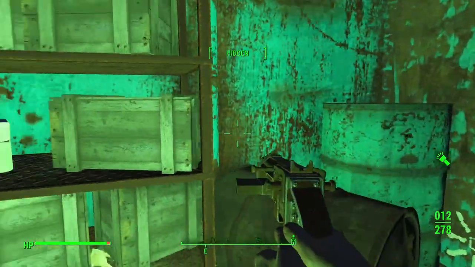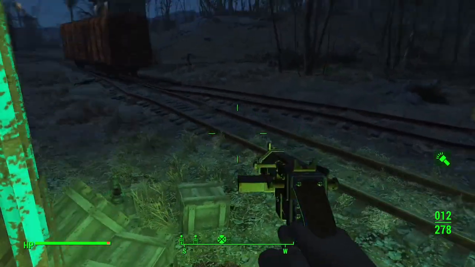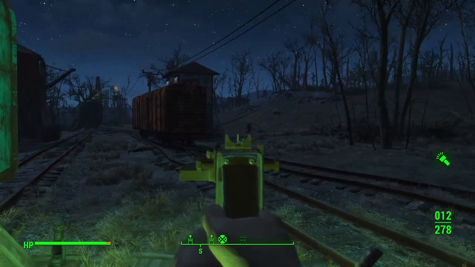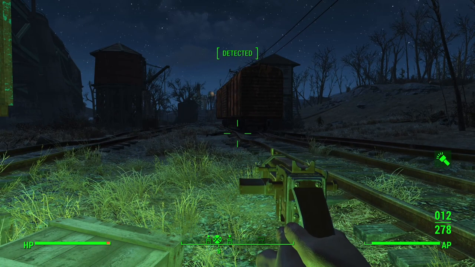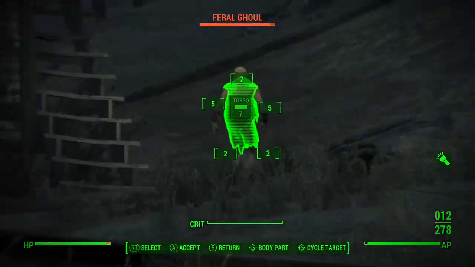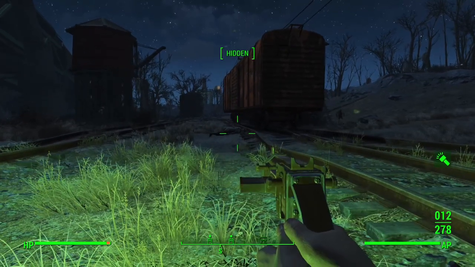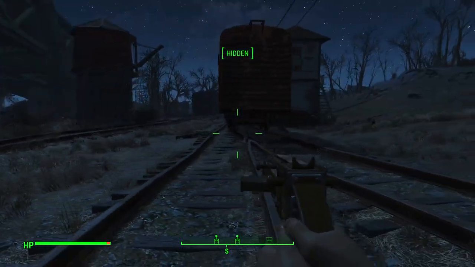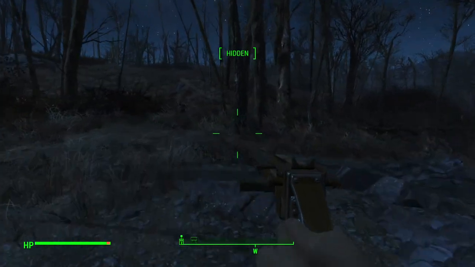Oh, stimpak right away. Good. Need that. So there's one right there, one right there. But that's not what I wanted to do. Nah, no way I'm hitting him. Let's turn on the light, or turn off the light. Oop, there's three of them. You know what? We're gonna do this the reasonable way.